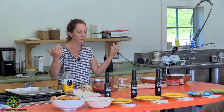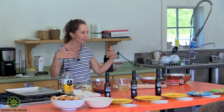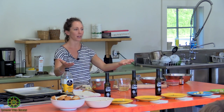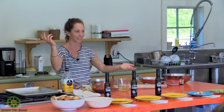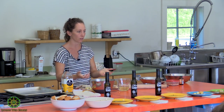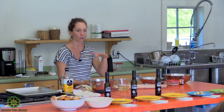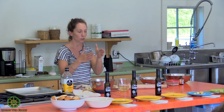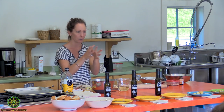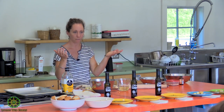So what does that mean? It means anything you do in the kitchen that introduces water back into the cooking. So you have a pan full of beautiful crispy potatoes and then you throw a lid on it. What's going to happen? You're going to get condensation and then the water's going to drip back on the food and it's going to end up soggy. Everybody knows what happens when we overcrowd the pan, right? We're trapping water on the surface of the food and in between the food molecules and it's not able to evaporate off. And so we're getting soggy food.